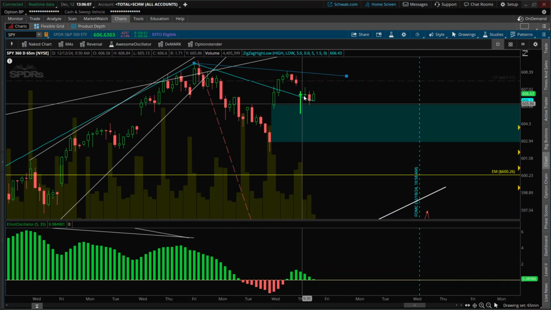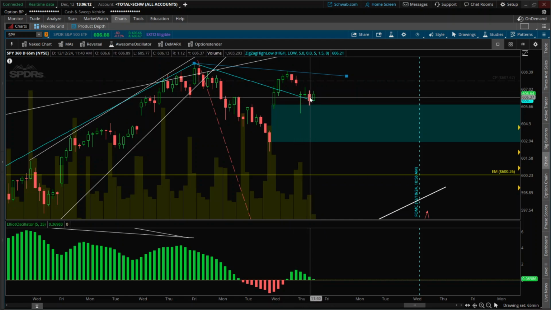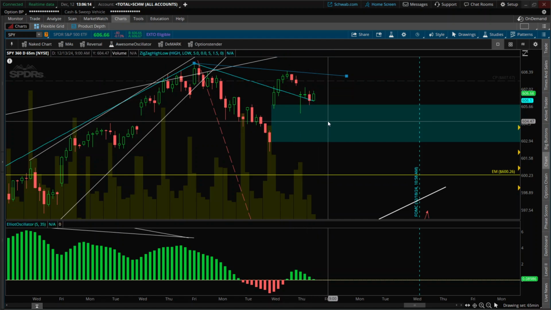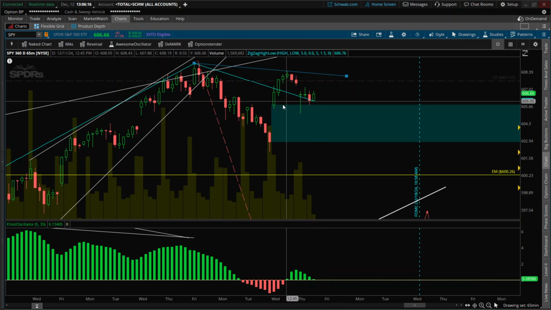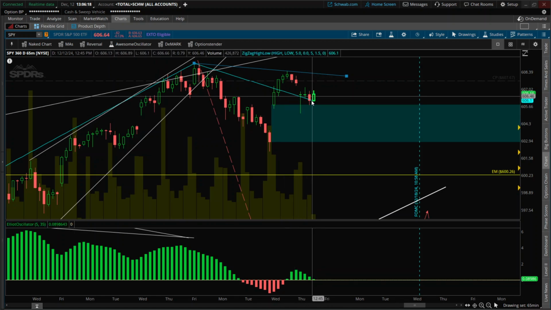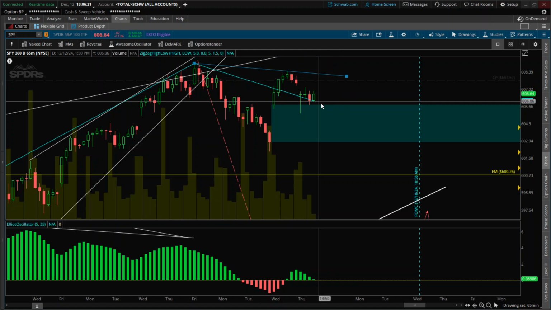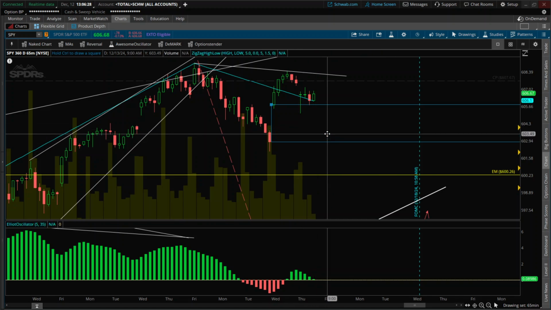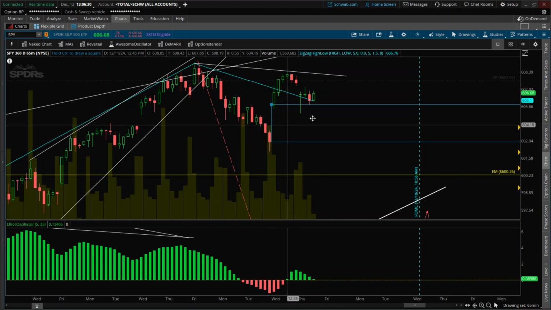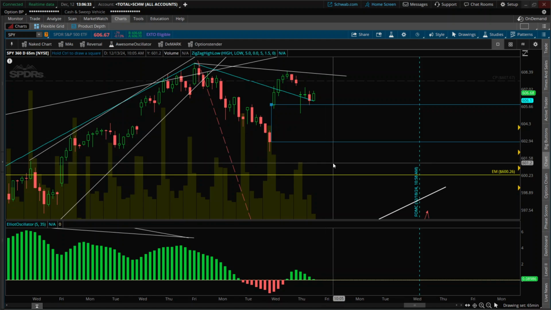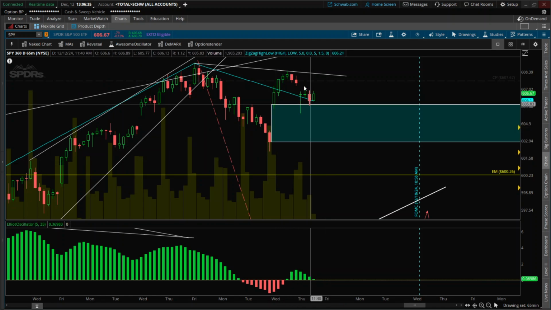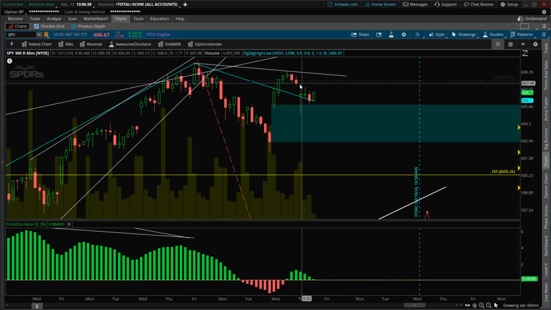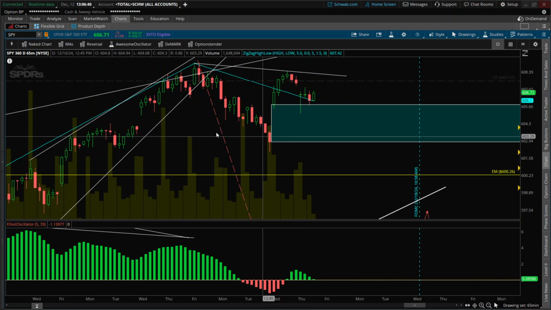It seems to be in an equilibrium with no volume. And in my opinion, this goes lower. If we gap down, that's more likely of a situation, because I think people are buying this. I think it's more likely that we gap down tomorrow. And if we gap underneath this gap, or anywhere, leave a gap open and gap under, then you have an island gap reversal in play. So we'll see what happens going into tomorrow.